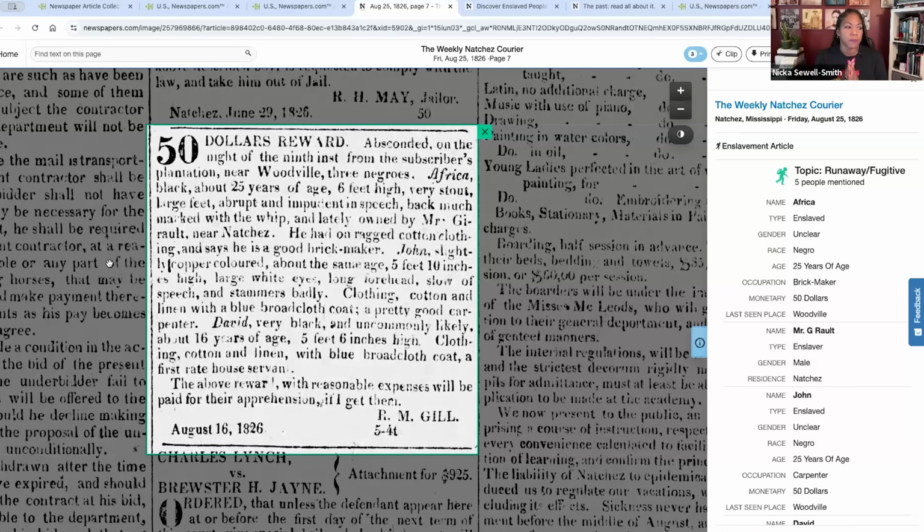Think about this, you all. Let's say R.M. Gill passes away, okay? And someone returns Africa. Okay, they get the $50 reward. R.M. Gill dies. His estate probates in Wilkinson County, Mississippi, and he has a will, but he does not necessarily name that his enslaved people are supposed to go to this person or that person in the will.